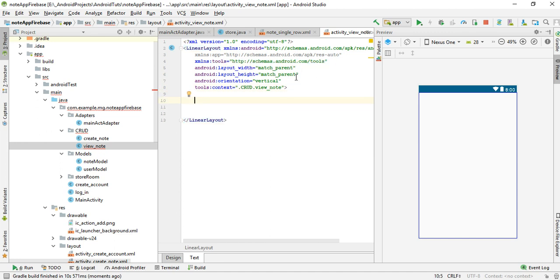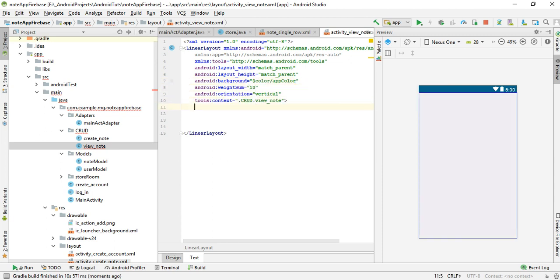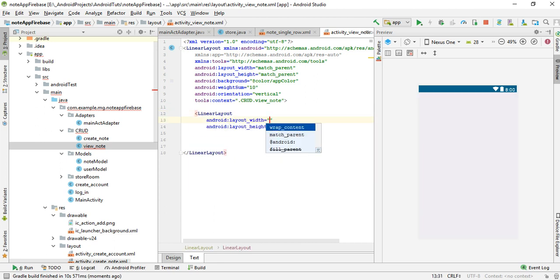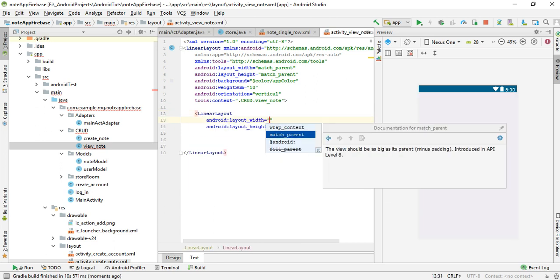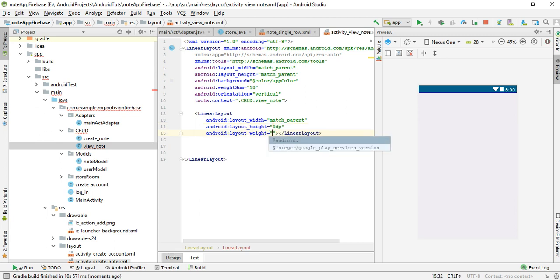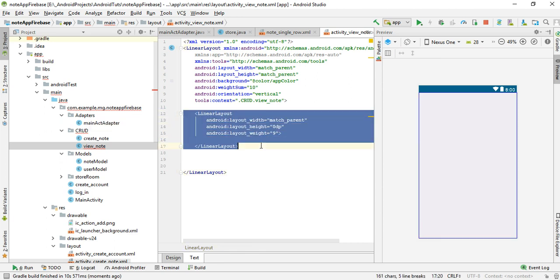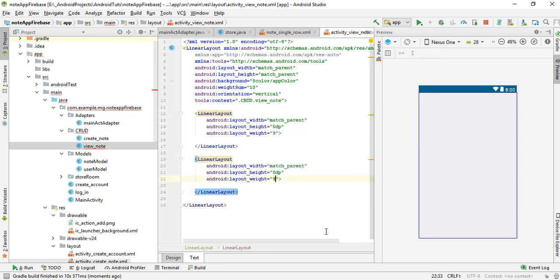Now set the background first. Then we need a weight sum of 10. Now we need two children. The first child would have a weight of 9, and the second child will have a weight of 1.